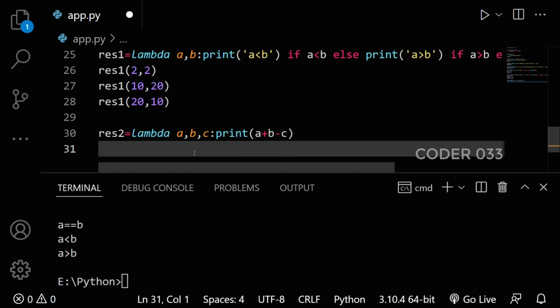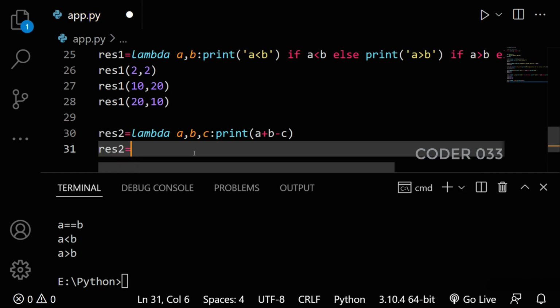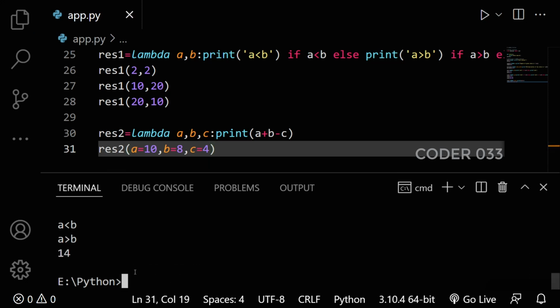Here I could use keyword arguments: result 2 with a equal to 10, b equal to 8, c equal to 4. This is a keyword argument. 18 minus 4 is 14.